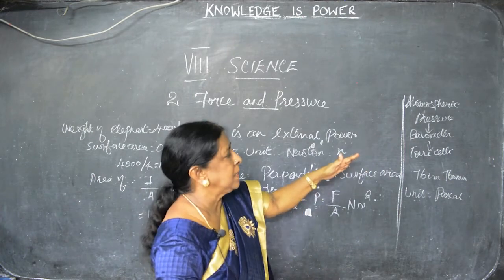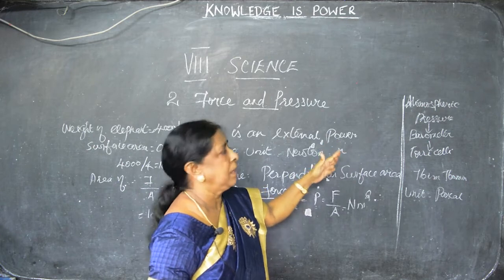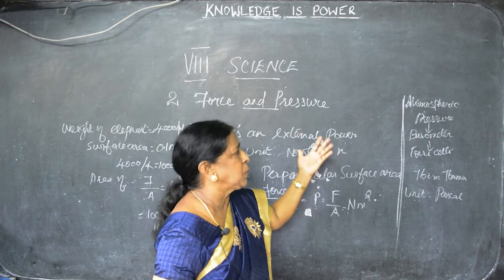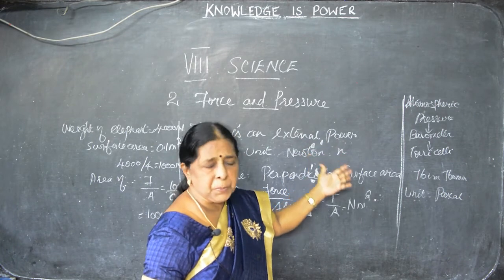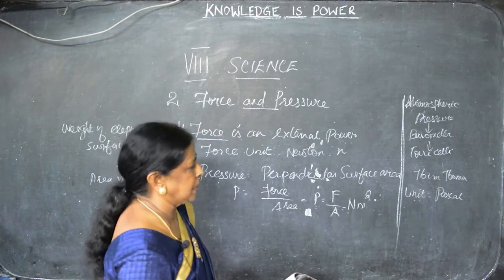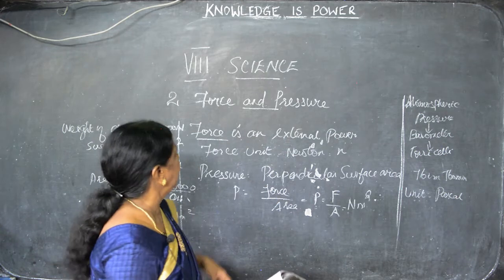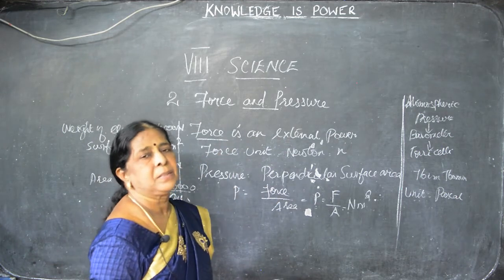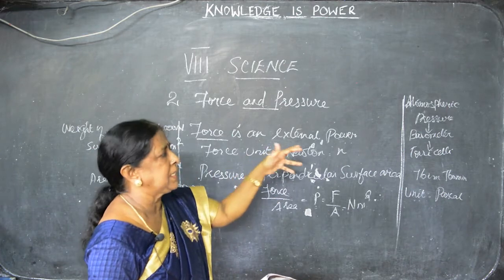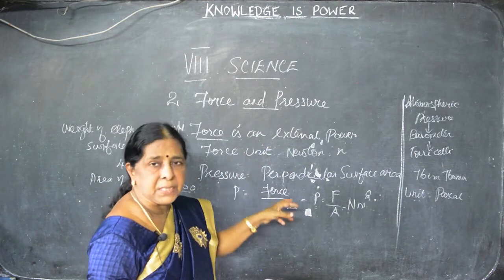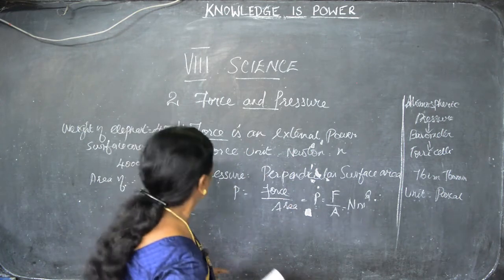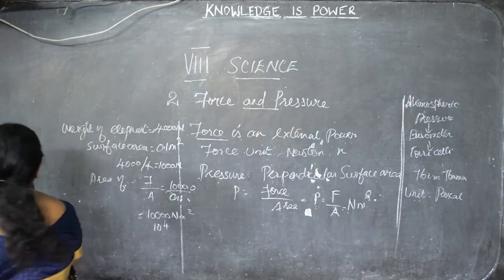So atmospheric pressure is how pressure acts on the air. Atmospheric air produces pressure, known as atmospheric pressure. Atmospheric pressure can be found out by the barometer, invented by Torricelli. Unit is Pascal. Now, how does pressure act on liquid? Pressure exerted on air, I said, is atmospheric pressure. When the same pressure is exerted on liquid, it is known as buoyant force.